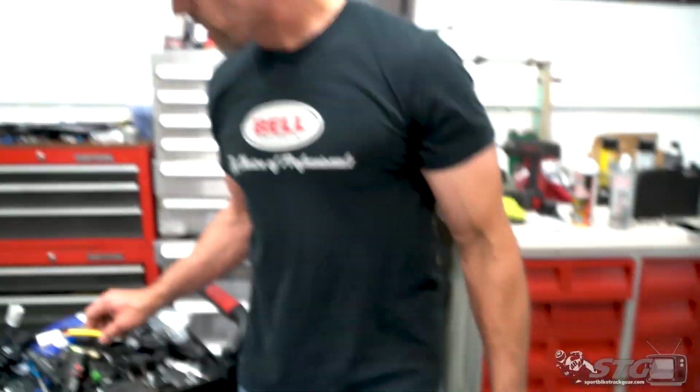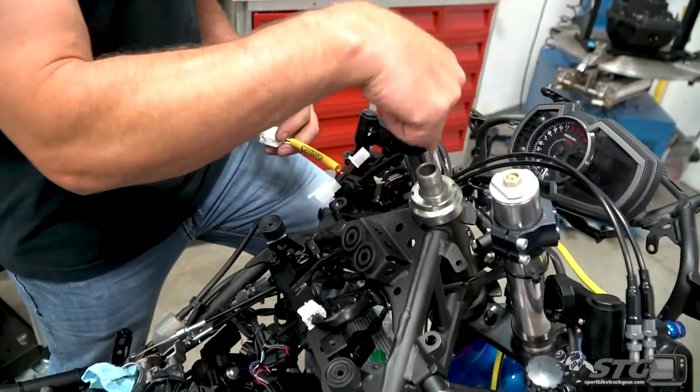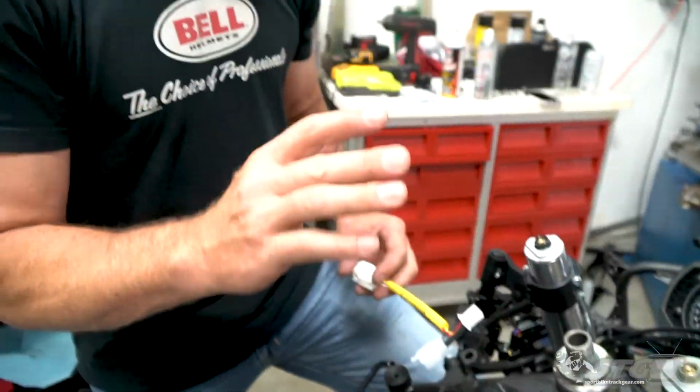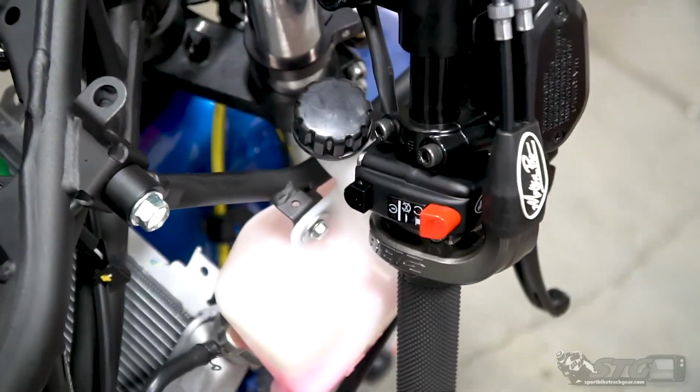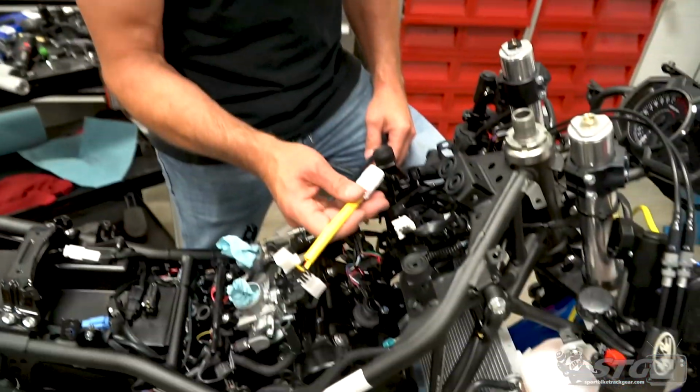What does the key switch eliminator do? Well, it allows you to remove this entirely, and now your on-off switch is going to basically be your kill switch. When you turn that thing on, not only does it cycle the fuel pump, enable the ignition, all that good stuff, it's also switching the power for the bike on and off, and it's all done with this handy little harness right here.